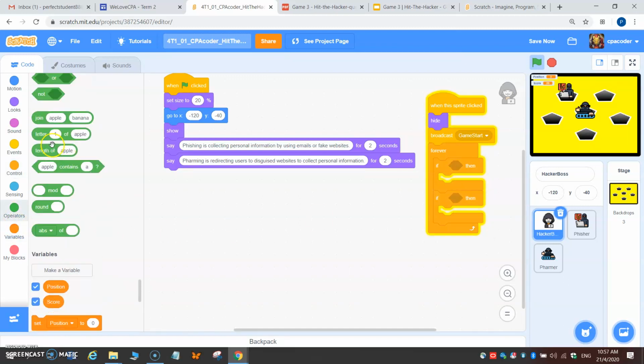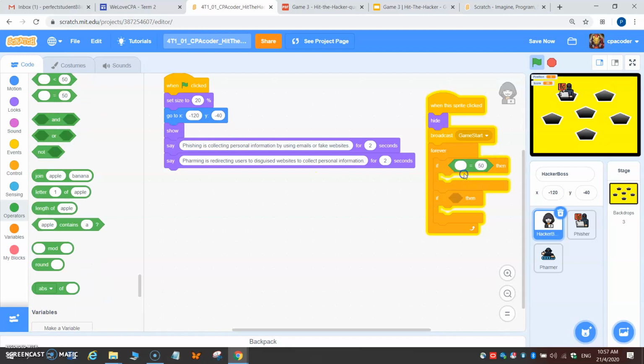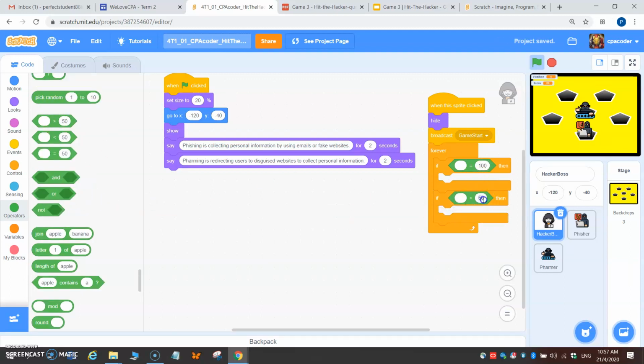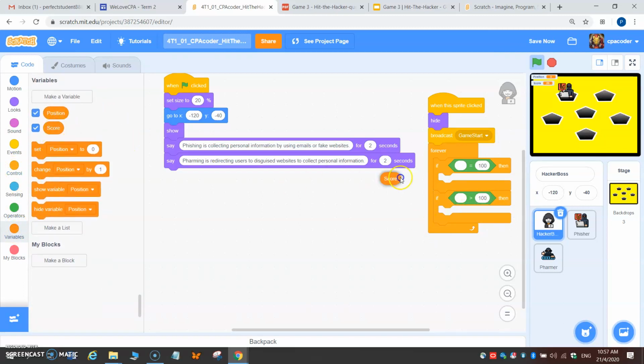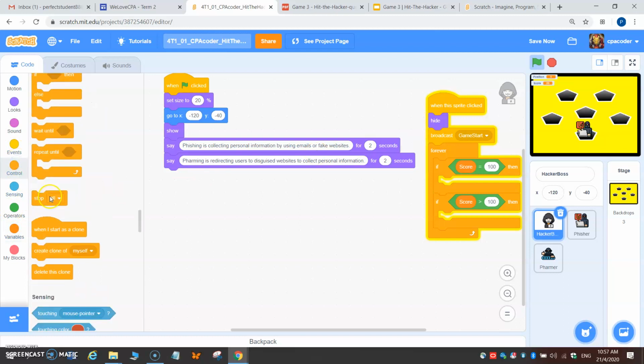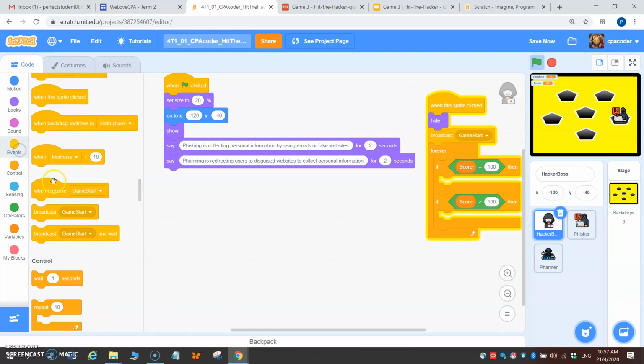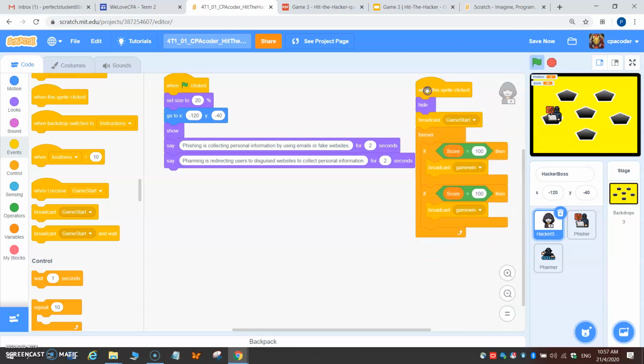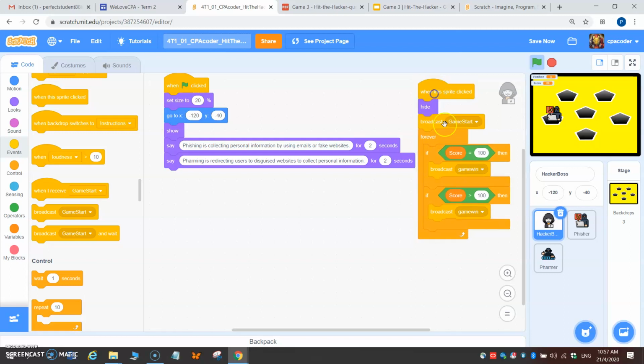Alright, let's see this one and this one over here. One for the 100 and one for the greater than 100. Of course you can use an OR, but I just find that this is not too bad. This is just as good. Okay, and then we can broadcast game win. Broadcast game win. Can I duplicate this? Yes, I can. Okay. So when this thing happens, he's already hidden away.